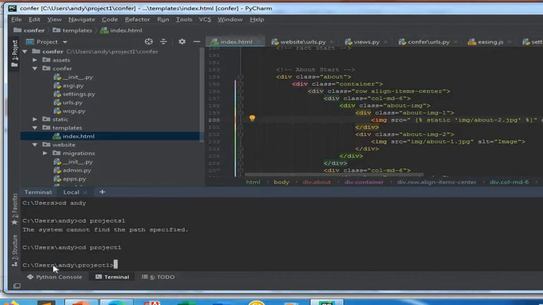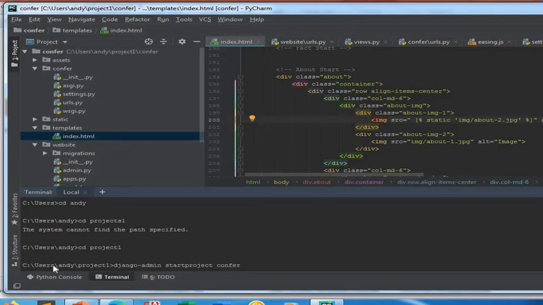Okay, this is the location where my project is. As I told you, you should create a new project. I can do django-admin startproject, and you can give any name. The name I had given is CONFER.